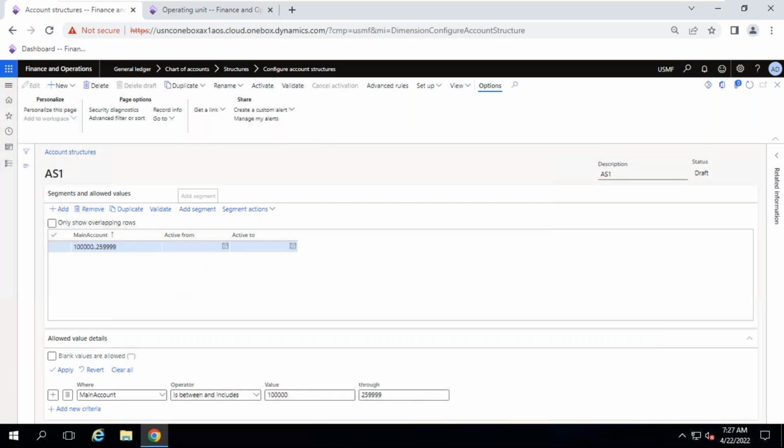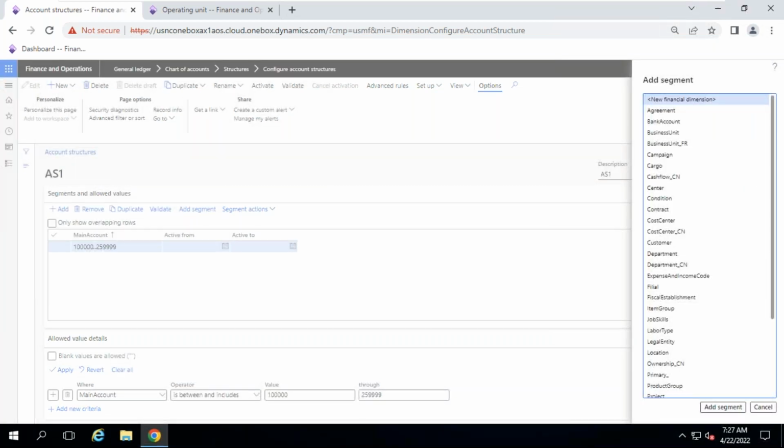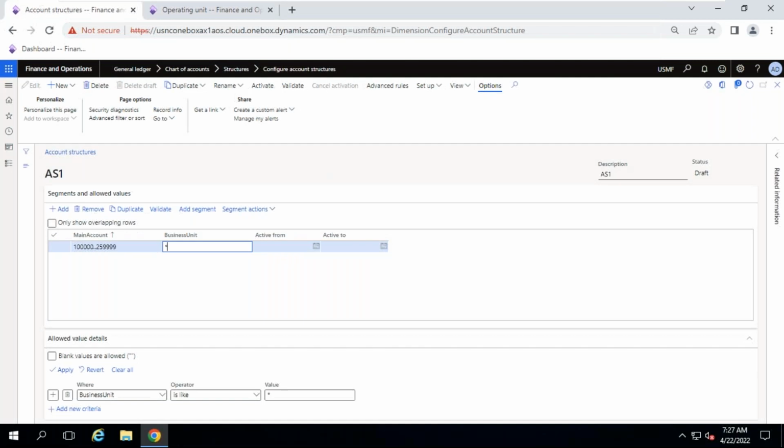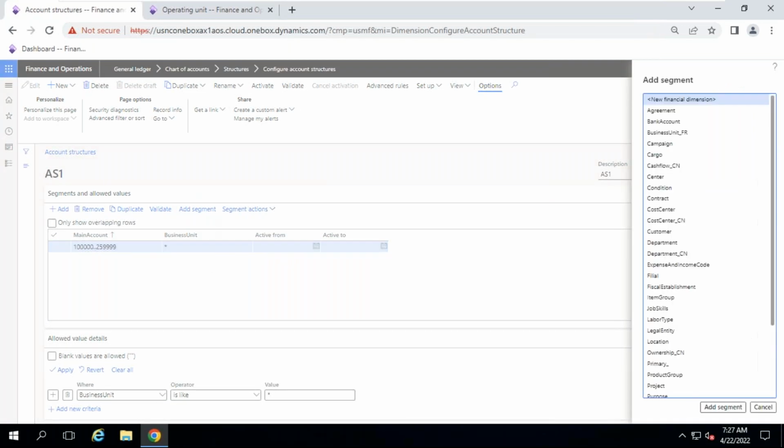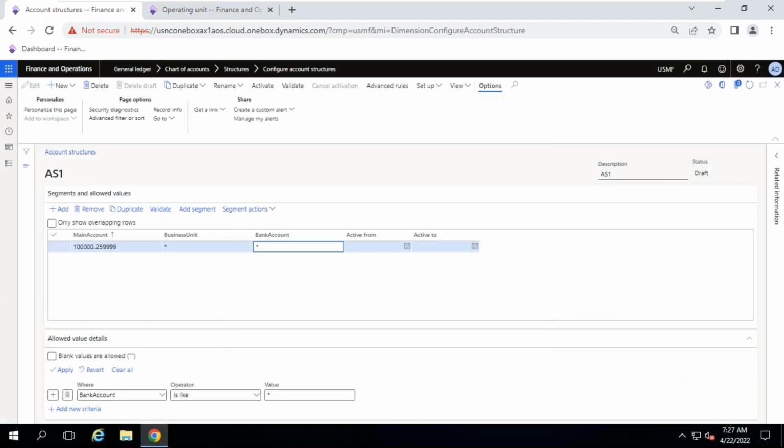You can click on add segment. Suppose I want business unit. I'm adding the segment, and business unit is added. Next I want one more segment. Suppose I'm using bank account, as an example.